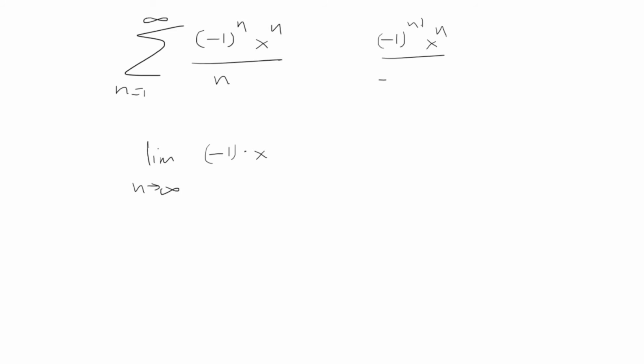Next, we have the sum from n equals 1 to infinity of (-1) to the n times x to the n over n. This is a good little trick. Whenever you use a ratio test, for anything to the power of n, all that we're going to be left with when we divide is -1 times x. Basically you would have (-1) to the n plus 1, x to the n plus 1, over (-1) to the n times x to the n. So all you'll be left with is -1 times x. This is a nice little shortcut that saves us a lot of time.